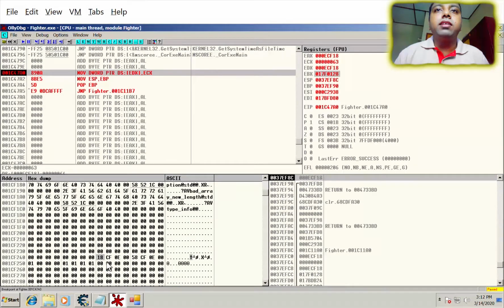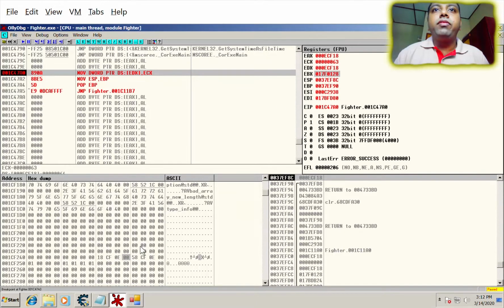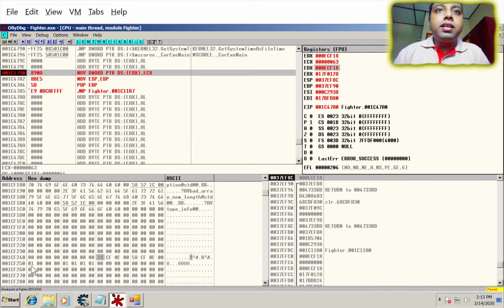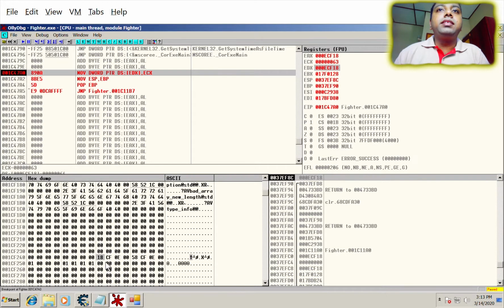So this is 18CF0E00, but the EDX is 000ECF18. So if you read this in reverse, 000ECF18, this is in little endian order, so you have to read it backwards to get the address. So if we write an assembly instruction to compare the value in EDX and the content of this memory location 001CF248, if those values are the same, then do nothing, don't decrease the health, and just return from the function.